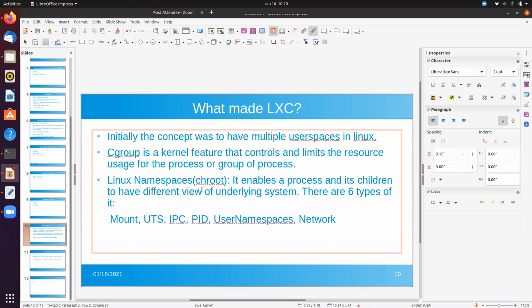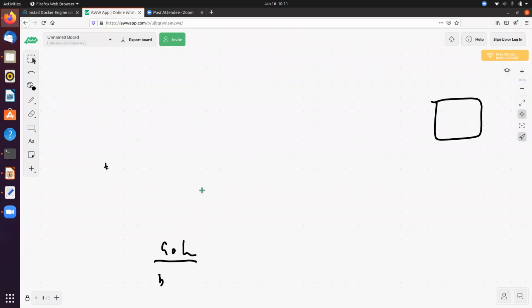So for whatever processes you're running, for example, there is a group of processes that you want to isolate. You can just use the change root command, and you can tell those processes that now your home directory is something else.